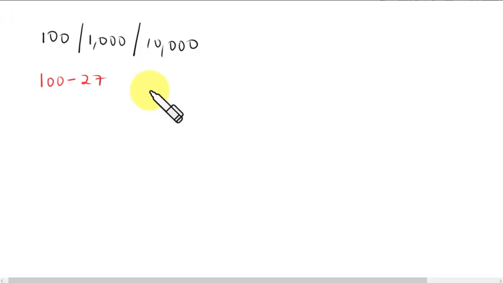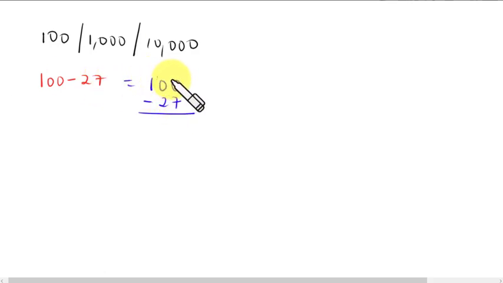Now, the conventional or the normal way that we do this is you write 100, then you put 27 beneath it, then you say 7 out of 0, it is not possible. You go to the next number to borrow. You don't get any number here to borrow. You go to the next one and you get 1 here. You add a 1 to this, it becomes 10.